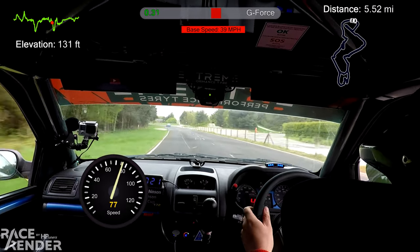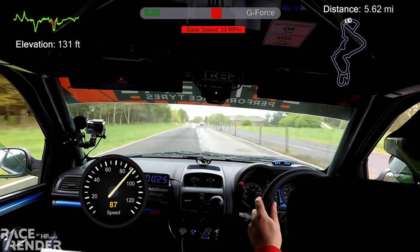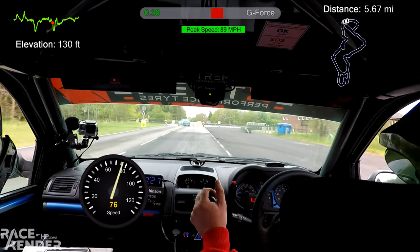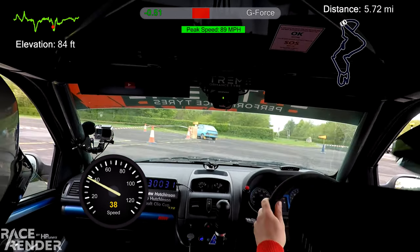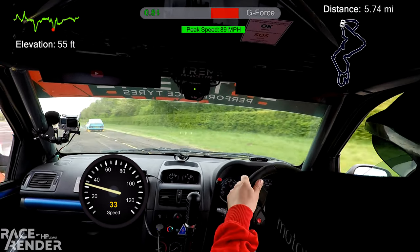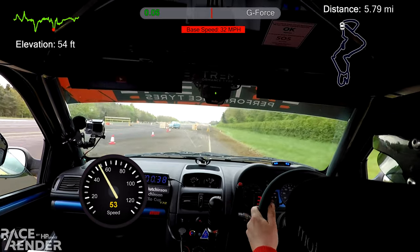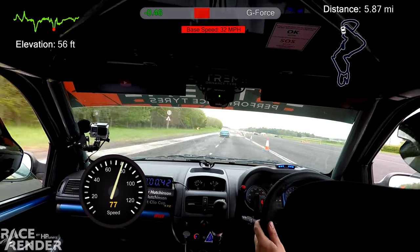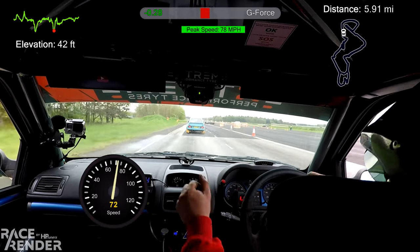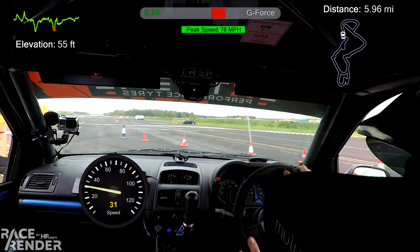200. Open chicane left in, left. Yep. 90 left. Flat left. Flat right, 100. It's a little bit open on the way in, at that cone. Oh, yep, 90 left. Yep.